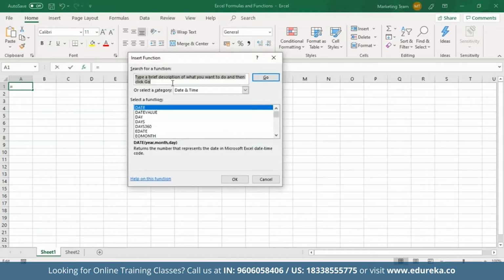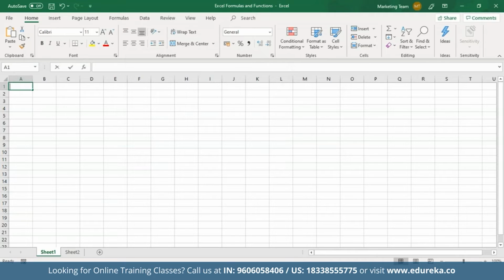Now to show this function to you guys, what I'm going to do is go to the if function that is present over here, select the function, and over here you can see the syntax of it. So this if function basically takes 3 parameters. The first is the logical test, which is the condition that is to be checked. The second parameter will return some value in case the condition is met, and the third parameter will give a separate value in case the condition is not met.